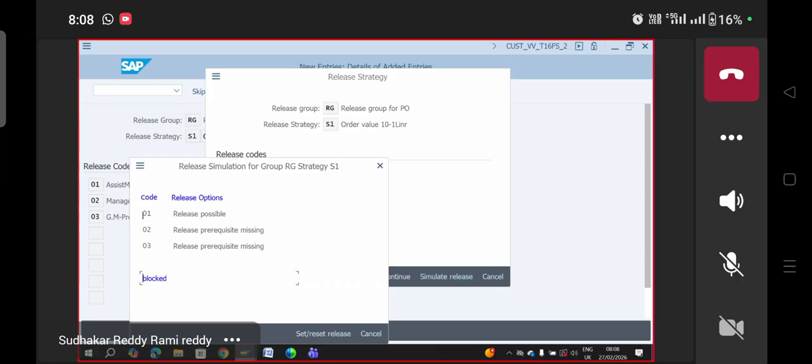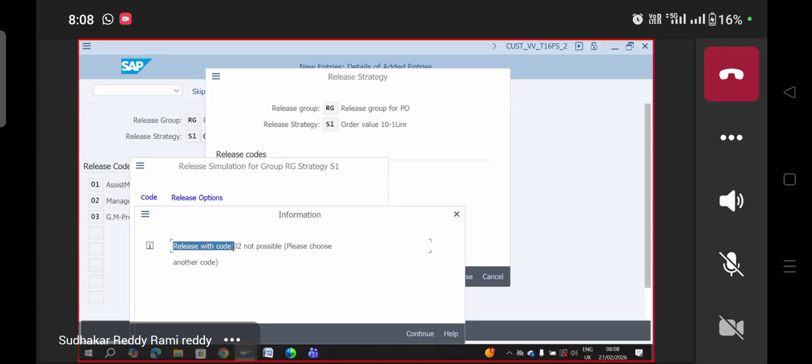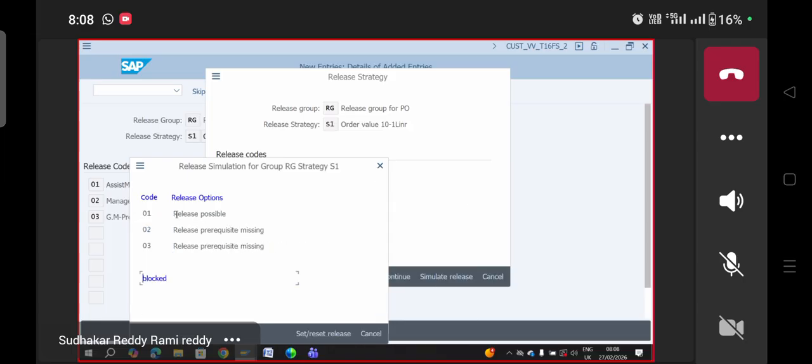So in case no one has released, then the status is blocked. But 02, you want to do first release, then double click. It is throwing that for release code 02 it is not possible, because the prerequisite is 01. Then 01 can release now, but for 02 the release prerequisite is missing, meaning the prerequisite release code is not yet released.